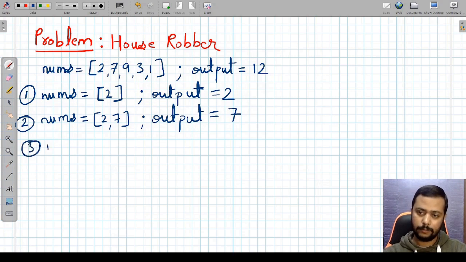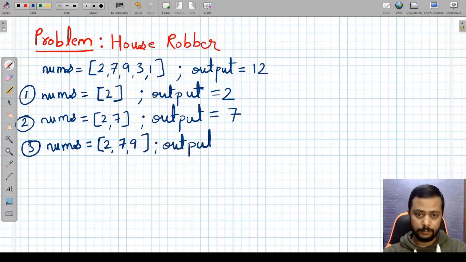Now let's take it one step further. Now let's say we have three houses, 2, 7, and 9. Now it becomes interesting. So again, keeping that condition in mind, if let's say I pick house number 9, then can I pick house with value 7? No, because 7 and 9 are adjacent. So if I have picked house with value 9, it's ensured that I cannot pick the house with value 7, but I can pick the house with value 2 because 2 and 9, they are not adjacent. So it's perfectly safe to pick both of these. So I can either pick 2 and 9. This is my one choice.